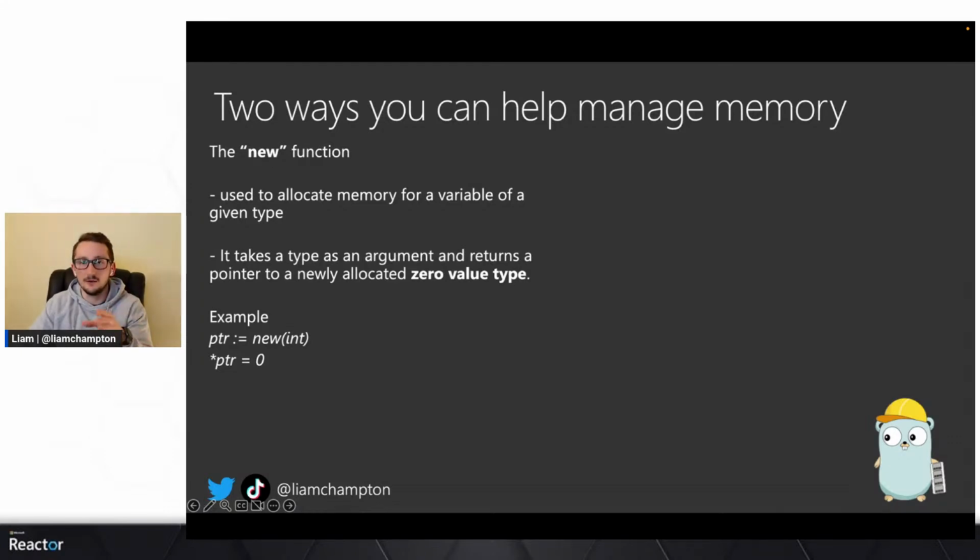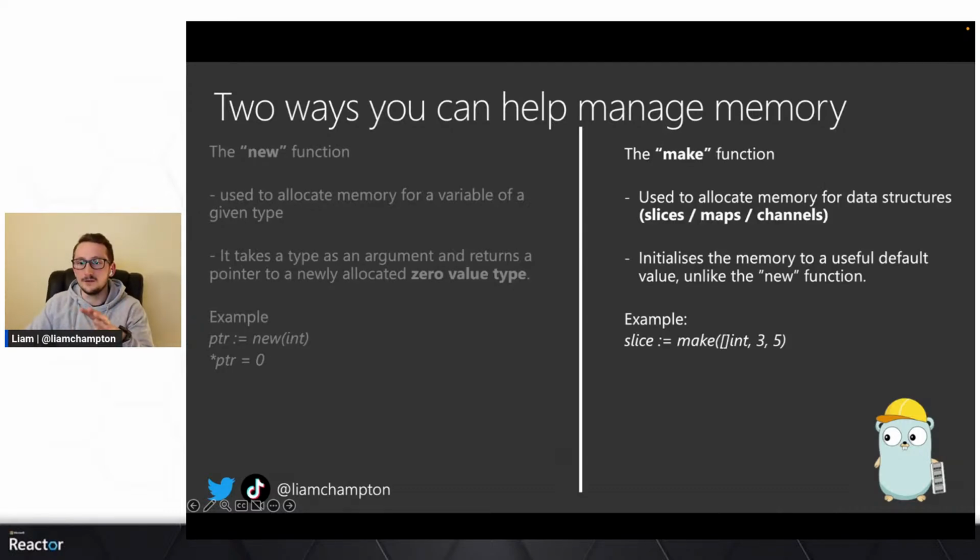Now, don't worry if you don't quite understand what this means, but in the example down here, we can see we've got PTR, short for pointer. We're allocating that to new integer. Now, the little asterisk or the little star is then going to be sort of the value at the memory address of that pointer, which is 0. Okay, and it can be quite difficult to understand. I know it's kind of maybe quite deep, but this will make sense when we talk about pointers in a moment and when I show you an example.